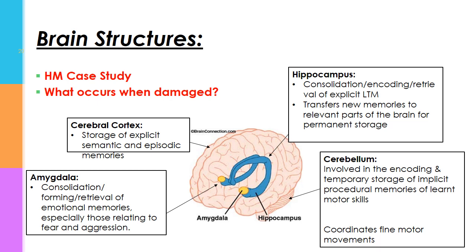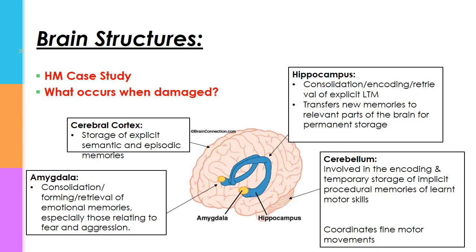Now it stores those memories in the modalities that they've been encoded in. So if it's visual, it will be stored in the back of the brain in the visual cortex. If it's auditory, it will be stored to the sides of the brain in the auditory cortex. The amygdala has a role in consolidation, formation, and the retrieval of emotional memories, particularly those to do with fear and aggression, as well as classical conditioned memories. So they are generally memories to do with fear and aggression, as well as maybe happiness. So just make sure we're not talking about storing, because the cerebral cortex actually also stores, we think, the emotional memories made by the amygdala.